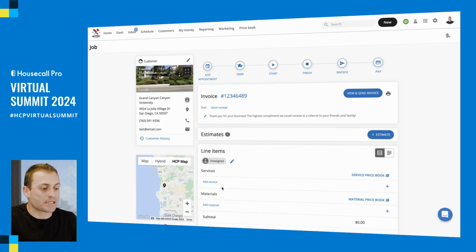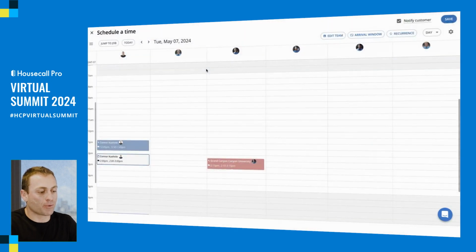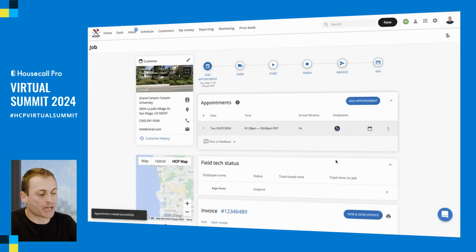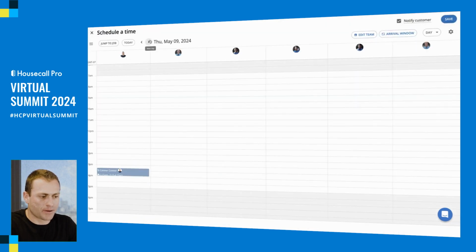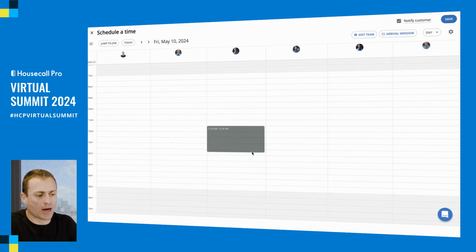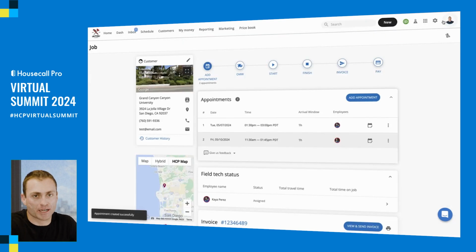If I look at this job, we'll use an example of a refrigerator repair job where I'm going to go out and look at the fridge to see what the problem is, diagnose it. Then I need to order a part and come back once that part is in stock. So here I have the original appointment where I'm going to go out and diagnose it, find the problem, and now I need to add a second appointment for when I want to actually go back. I'm going to go here, add the second appointment, find a time in the future, and now I have both of these appointments on the job itself, without having to create a separate segment or split line items across multiple different segments. All of that's going to be combined on just one job itself.